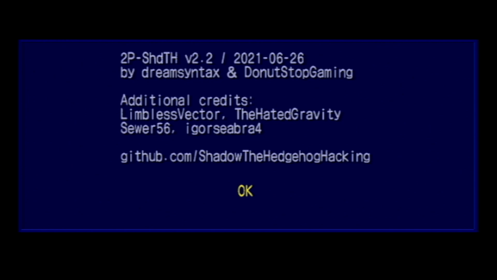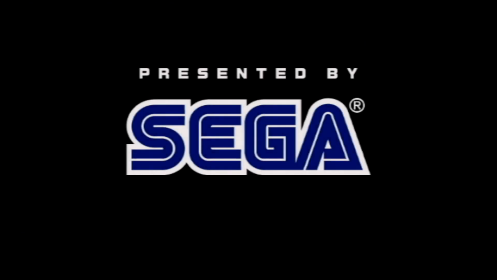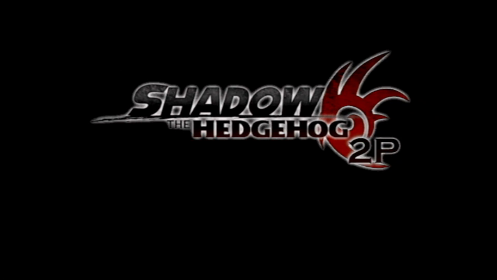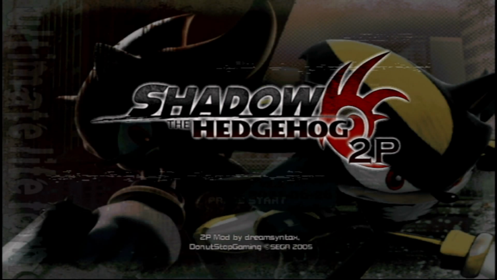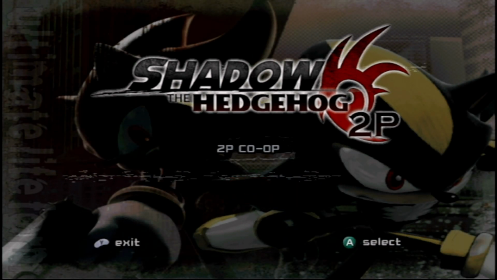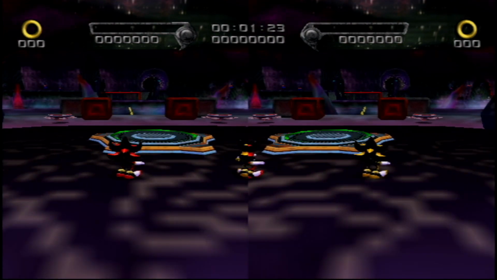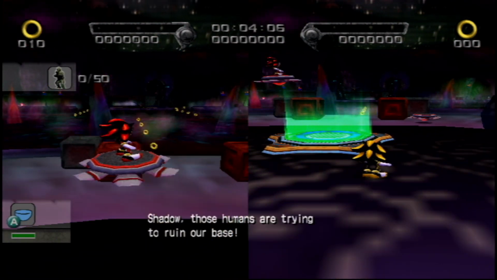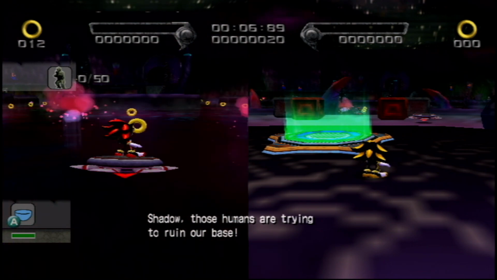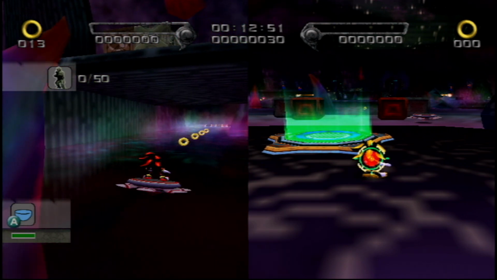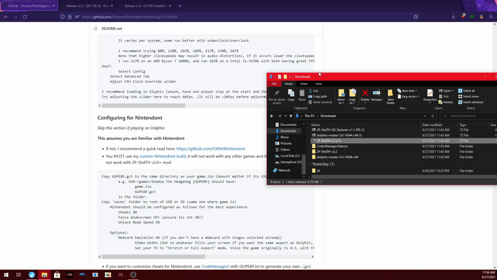You see this? This means the ISO edits have successfully worked. Looks like the 100% save is working as well. Let's see if Super Saucers is working, because it's one of the ones that I customized, and yep, they are. There you go, now you see how you can create your own cheat list with Nintendont, and it's working on hardware, so enjoy. Alright, so let's move on to Dolphin.